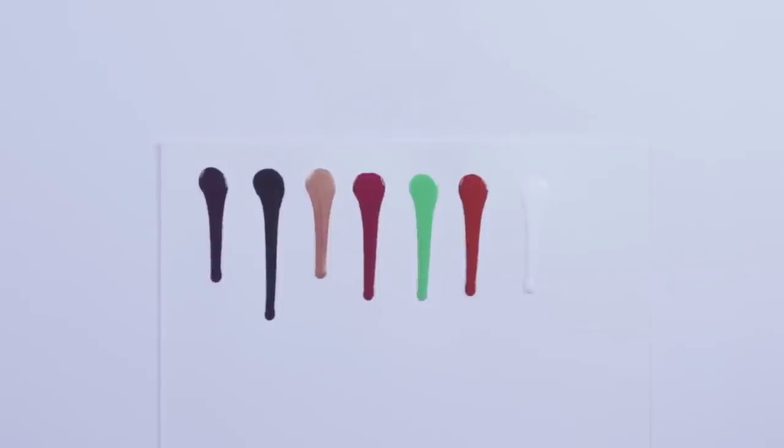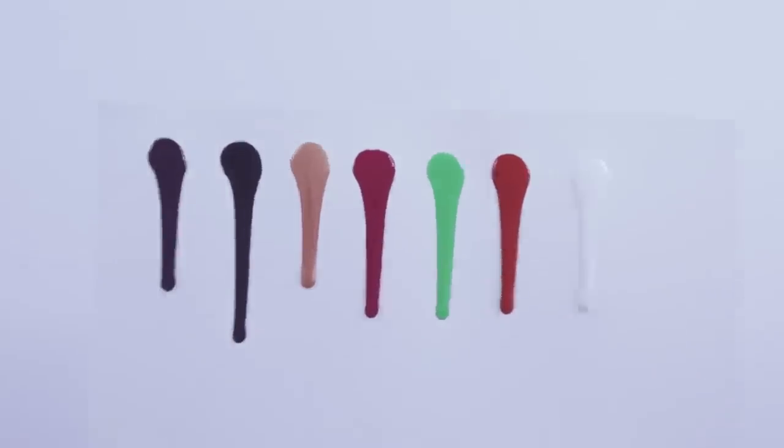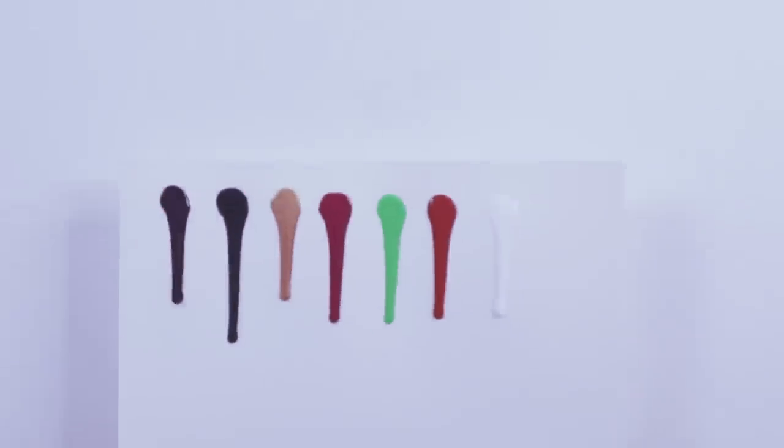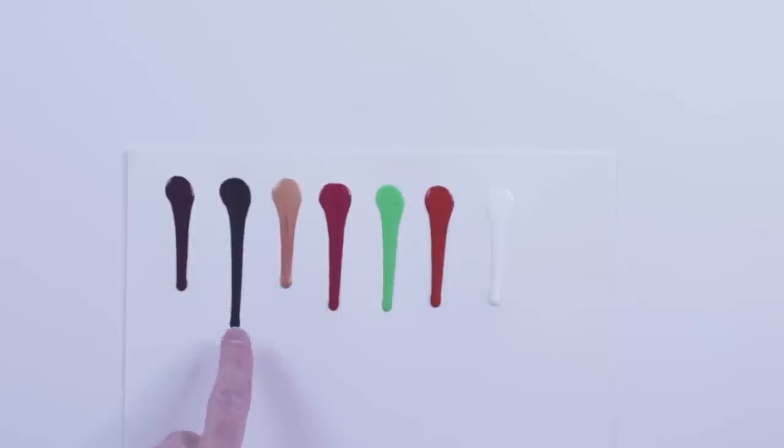All right, so I did a drip test with my colors and the purple and the rose gold needed a little extra water, which I added. But this just ensures that I got the right consistency. This is a little bit thinner. But because it's on top, I think that's going to be okay. And it's one of the colors that I want to come out the most. So I'm not really worried about that. If I was, I would put some gel medium or something to thicken it up a slight bit. But in this case, I'm not going to.